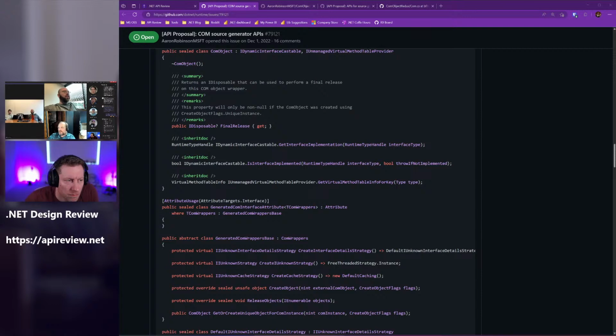One good example is WinForms, where they need to use this COM object for whatever reason. They just got it returned, and they need to use it for a very narrow amount of time, and then they can get rid of it. Now, in the current system, what normally happens is they put it in a finally and say final release COM object, I don't need it. That's fine, but that doesn't really clean out the cache. It doesn't do all these other things. That has to be handled later on. And in this case, we're saying no. If you have a narrow use case of a COM object, you can immediately clean up everything as fast as possible.